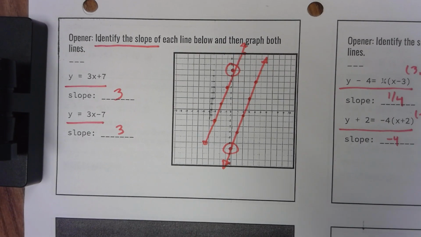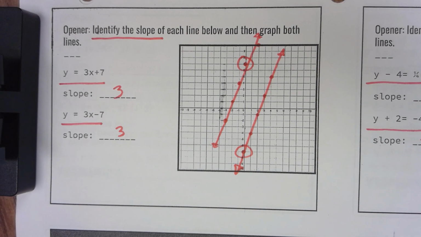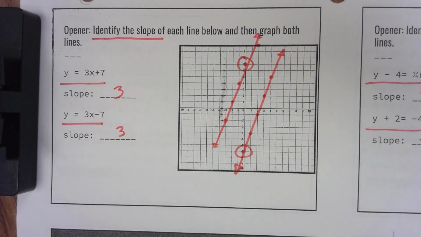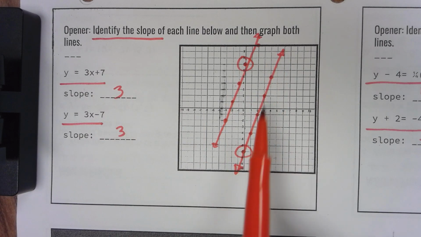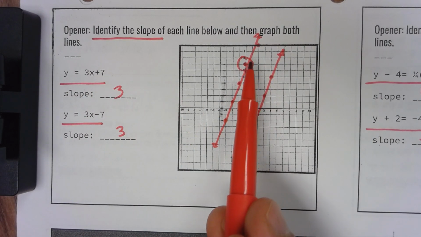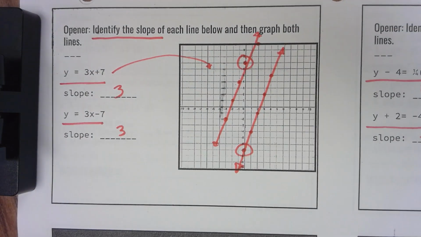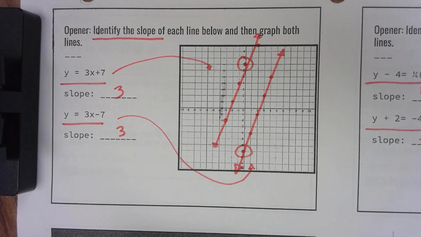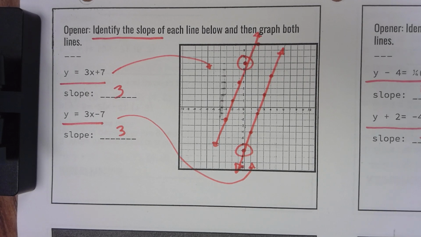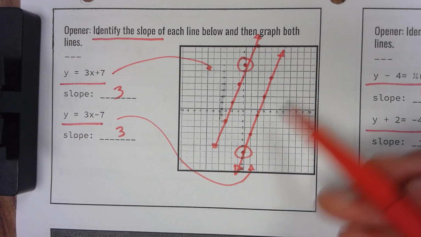Okay, so here are the lines you should have graphed. Both of these lines are in slope-intercept form, or y-intercept, as a lot of you have been saying, where we start by putting our starting point on the y-axis. This top equation is this line right here, where I'm starting at the y-intercept of 7, and the bottom equation is this bottom line right here, where I'm starting at the y-intercept of -7. In both cases, the slope is 3.